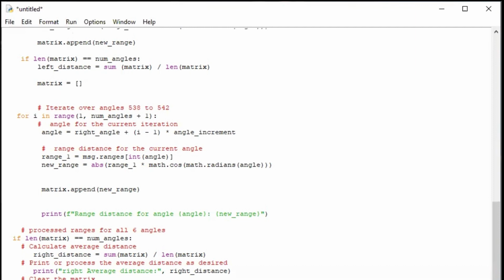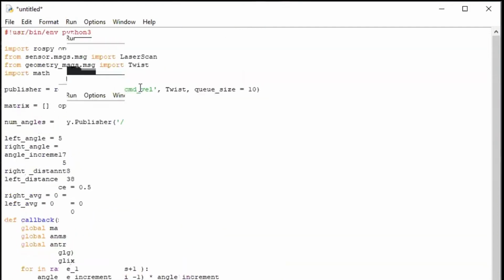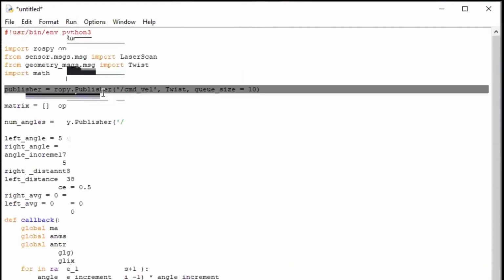We have another function that will actually publish those values to the command velocity topic, as we declared at the top.